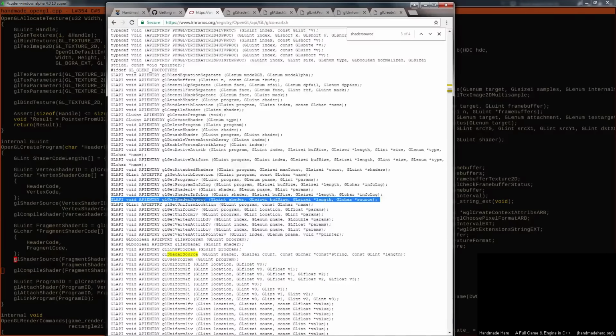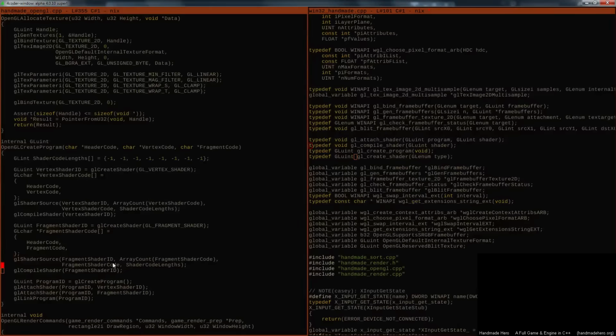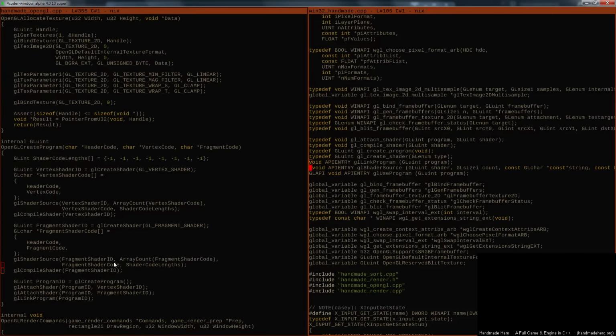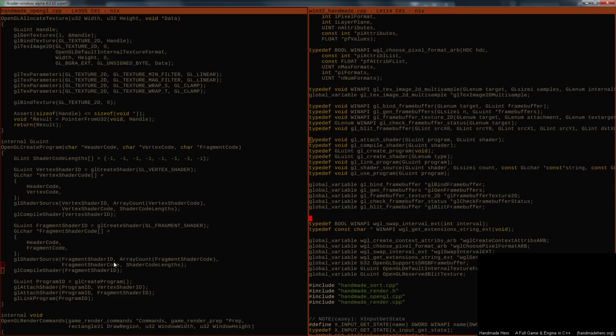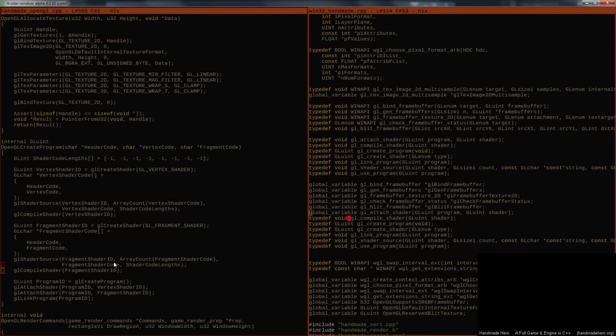Now, I can't tell which one. Get shader source. There we go. We don't want get shader source. And we're going to need link and use, obviously, as well. So let's go ahead and get those. There we go. Okay. So I think we are now pretty good to go in terms of the basic stuff we need to get our compiling working. There is one more thing we're going to need, I think, in a second here, but we'll see.